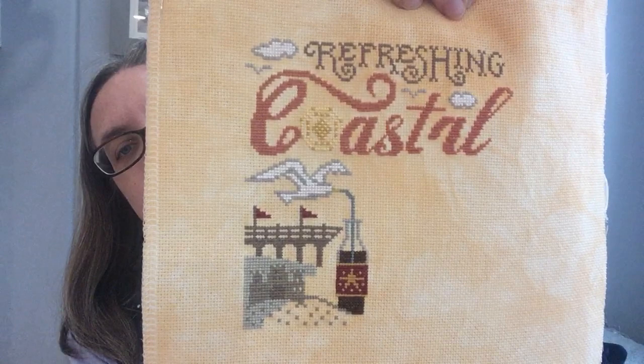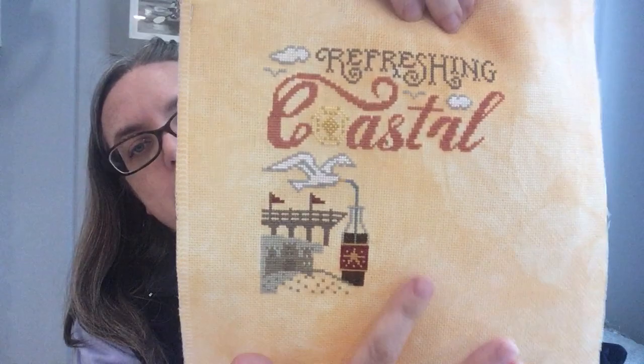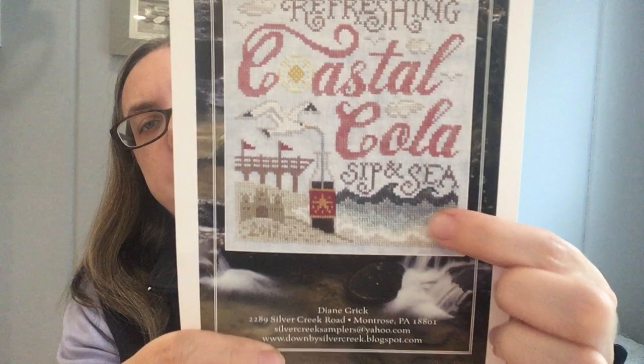So yeah, I will get back to the full coverage part. My one dilemma is that one of the blues down here has no DMC equivalent. Well, they don't list DMC equivalents in this chart. I had to figure it out myself, but there is no DMC equivalent on any of the online charts. So I had to look online, and I think I pulled a bunch of different blues that might work as well. I've been kind of putting that off because I don't 100% know what color I'm going to do yet, but I've got to buckle down and get that worked out, because once I figure it out, then I can just keep at it with the stitching. So that's Coastal Cola.